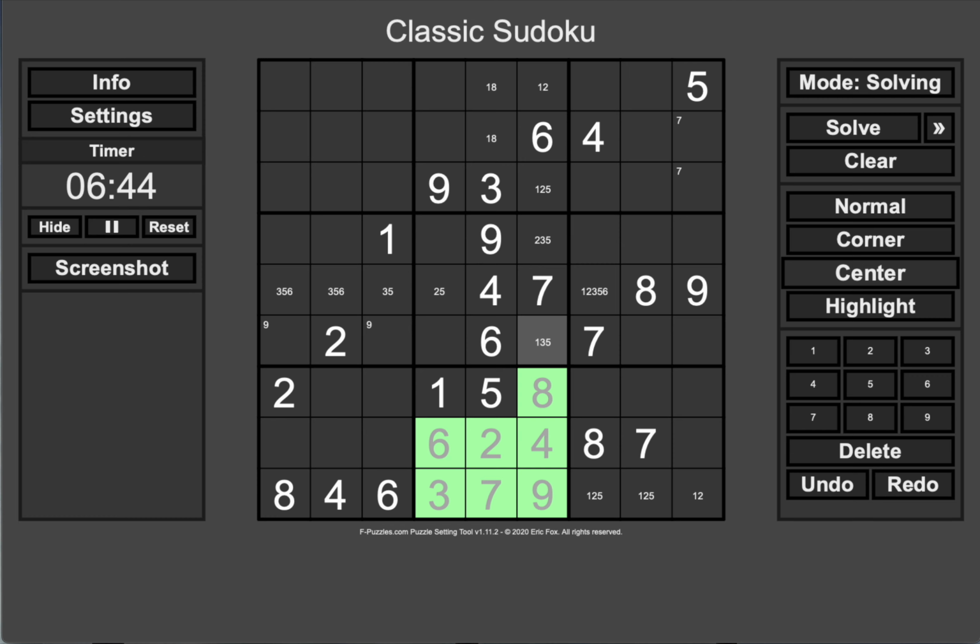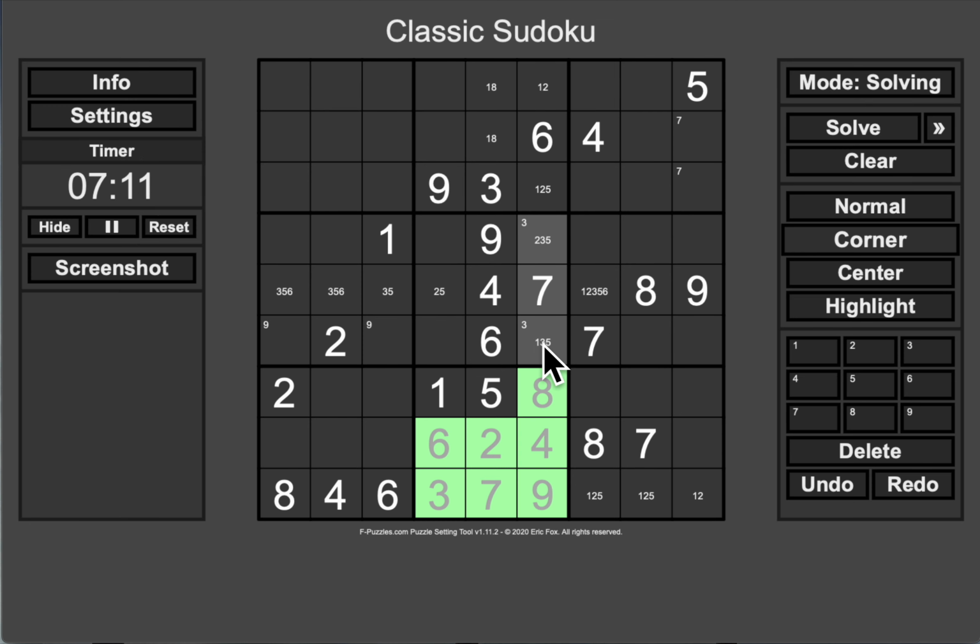Well, I got 3 places for a 1, 3 places for a 2. Let's see, 3 is actually forced, either here or here. Well, that's a 3. That must be a 3.